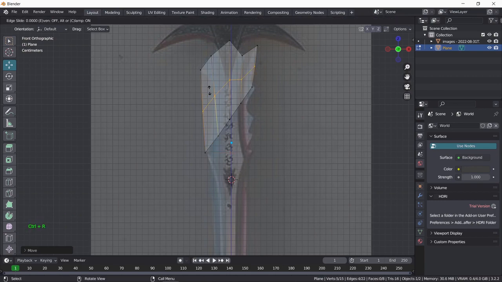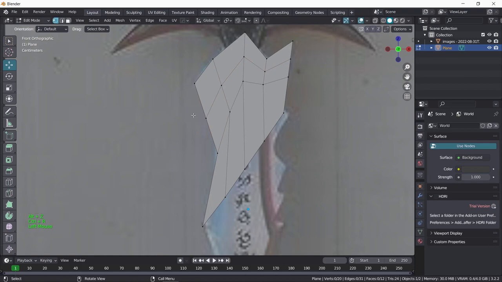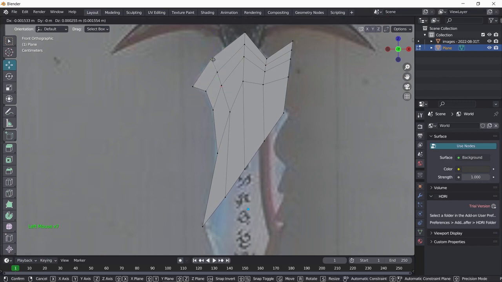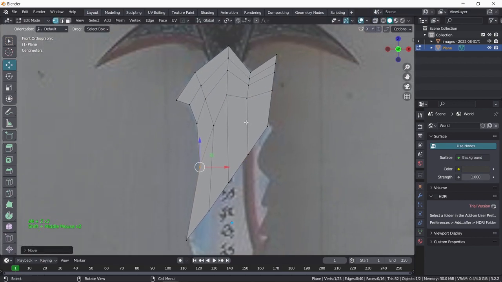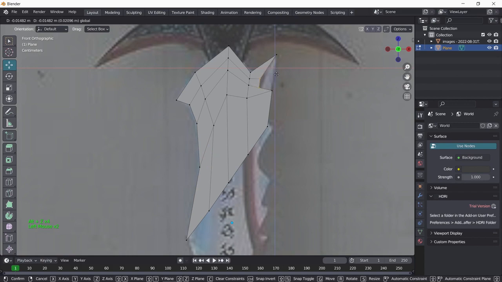And we do need to make another cut here because this needs to be around here. If we can see it properly, like over here, and there should be another one over here. This needs to be over here. This can be like this. See, we can now get this shape. That's like our blade. And that should be fine.